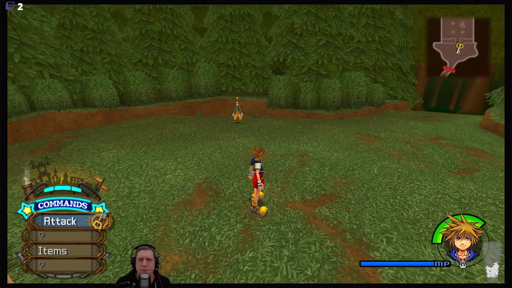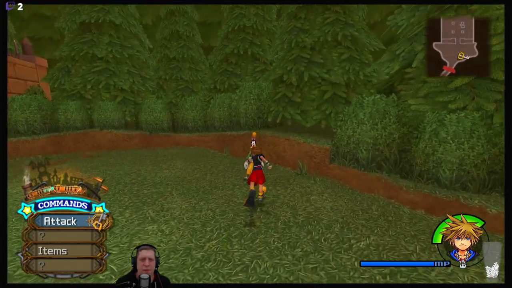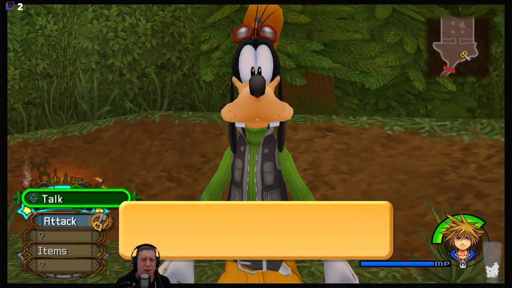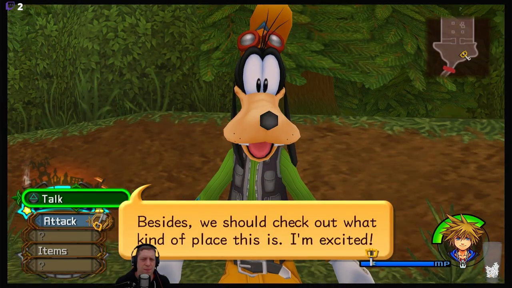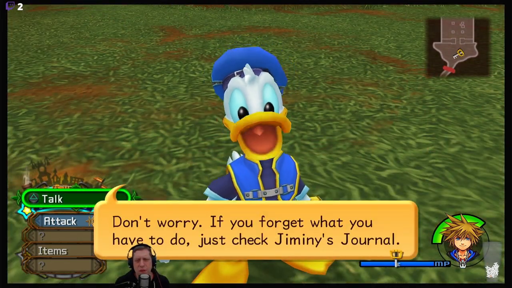Okay. So, Mickey just showed up in Twilight Town. Let's head to Twilight Town. I think it's probably the right idea. How you doing, Evan?